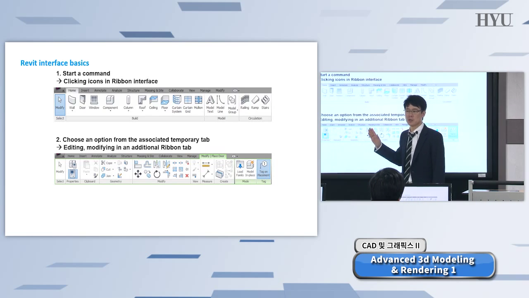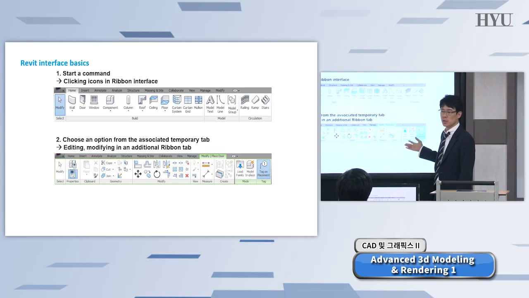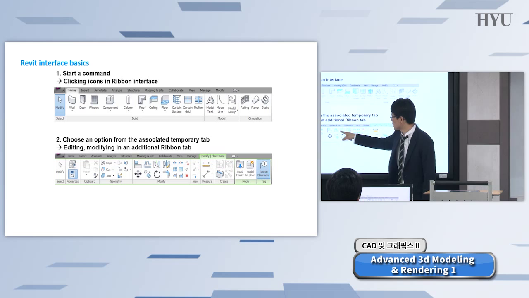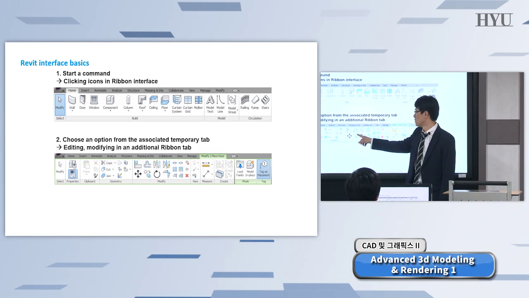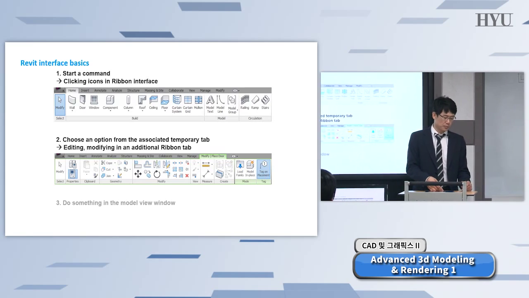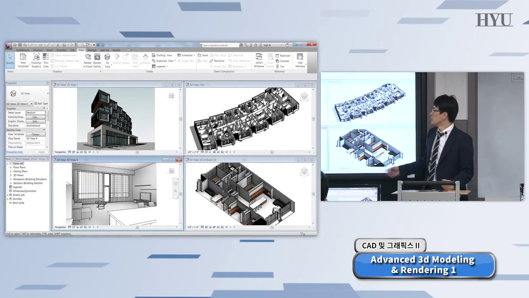Simply because this computer knows now you are working for door object. If you select wall, the wall-related options or some details going to be displayed, and you can do something. In this case, you can find out some mirror, move, offset, copy, and so on. Okay. Anyway, this is the interface of Revit.